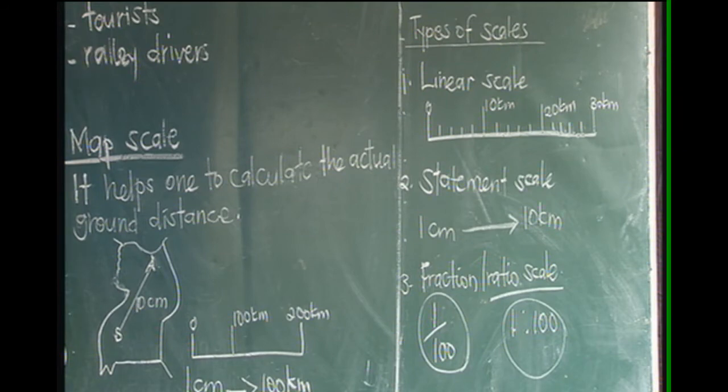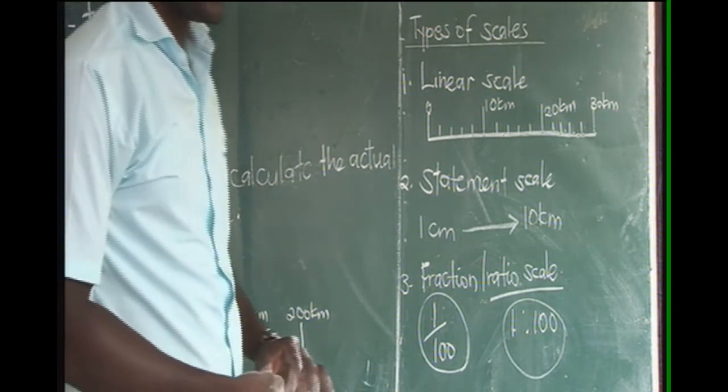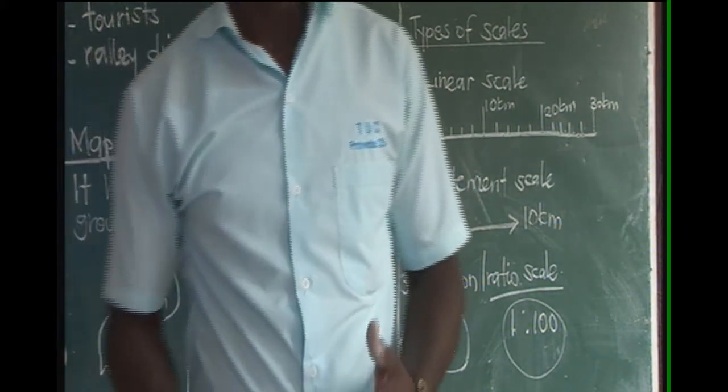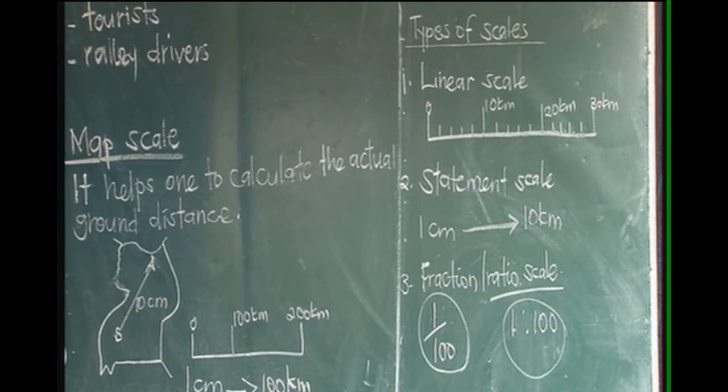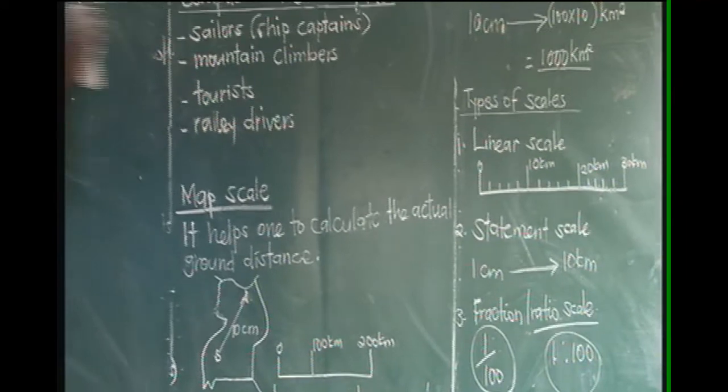The other elements of a good map that we have not yet discussed, we have others like a title. Let me rub so that we shall be able to see what we mean by a title. We are remaining with the title and the key. These are the ones I want us to discuss.